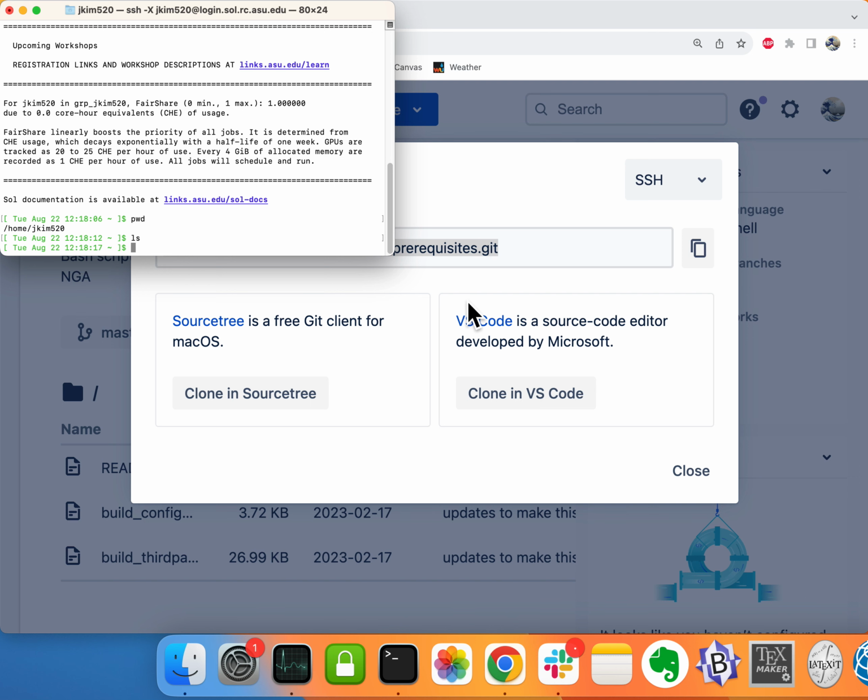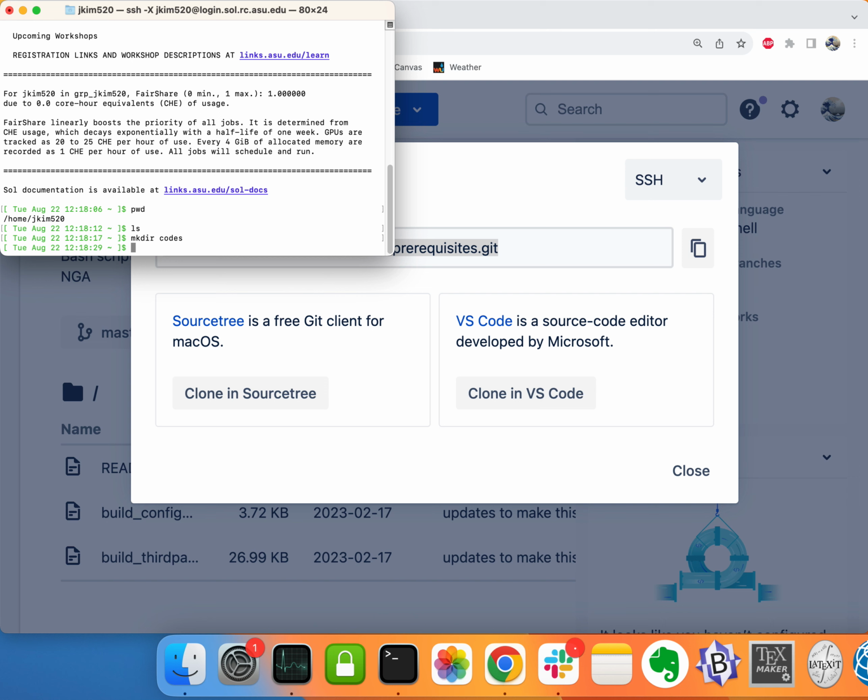I don't have any contents in my directory because I didn't set it up. Usually what you want to do is create a directory called codes, and keep all the CFD codes or any post-processing code under this directory. Always try to use auto completion, because I only have one directory named codes.